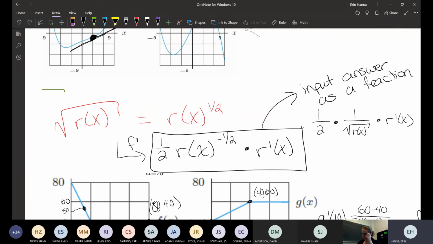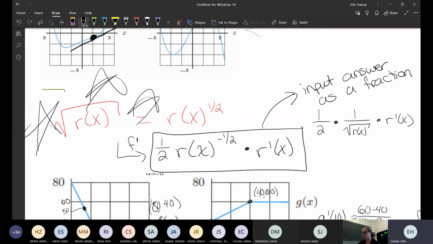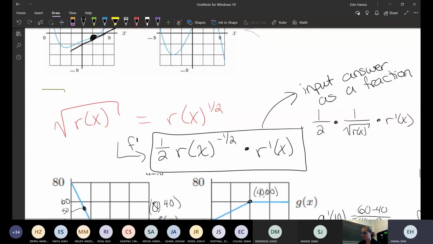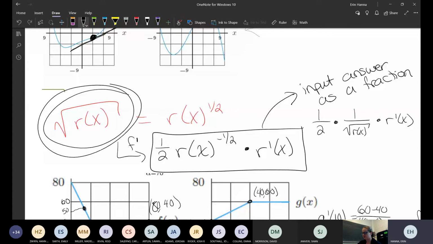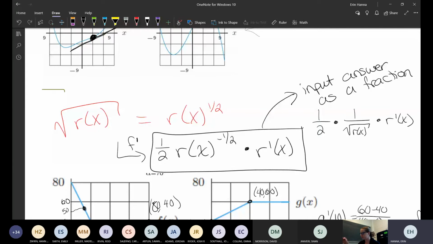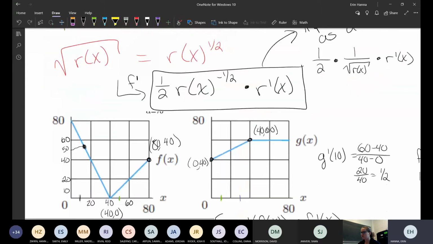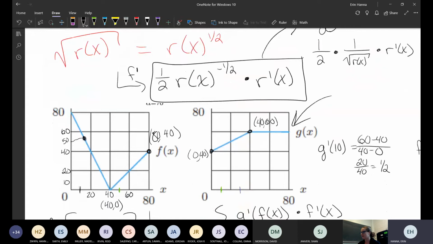In case people aren't keeping track of the chat, Jamie just asked, is anything like that going to be on a quiz or a test in your class? Exam, totally fair game. I actually really love these types of questions. Specifically this type, well, it would be somewhat more like the ones that were in the notes as opposed to this. But these ones where you have to find a generic derivative and then plug in values, love them a lot. If I were to give you a graph one, it would be straight lines.